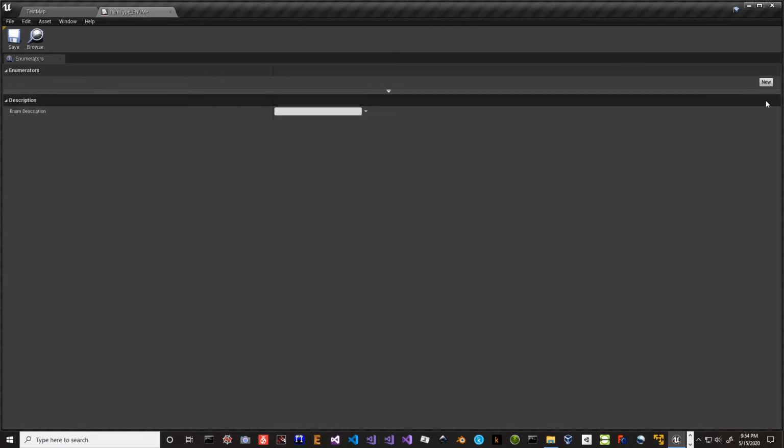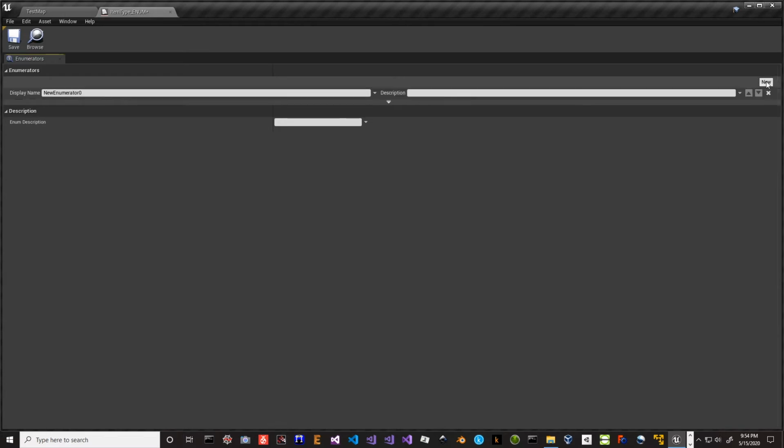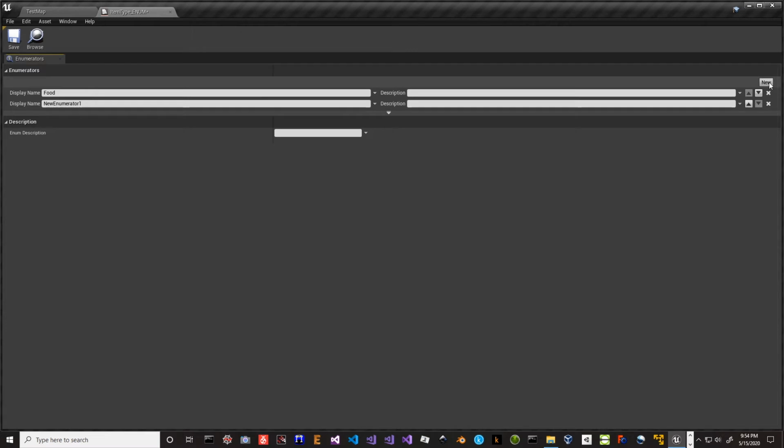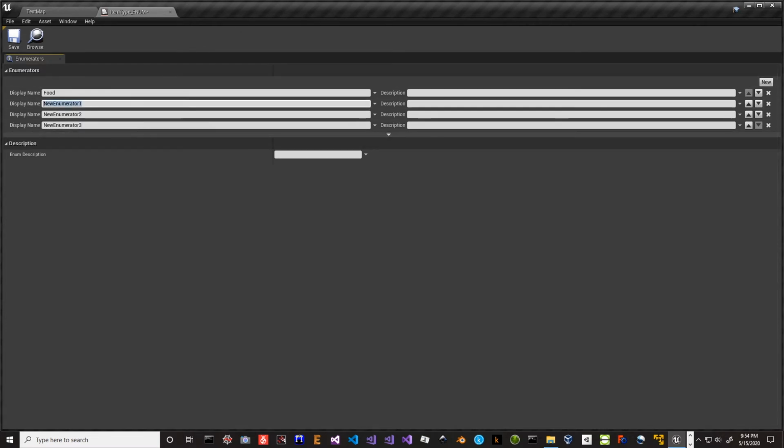All right, so items are going to fall into a number of different types, and they can be anything from food. I'll create several of these. It can be food, it can be a tool, it can be a weapon, or it can be just building material.